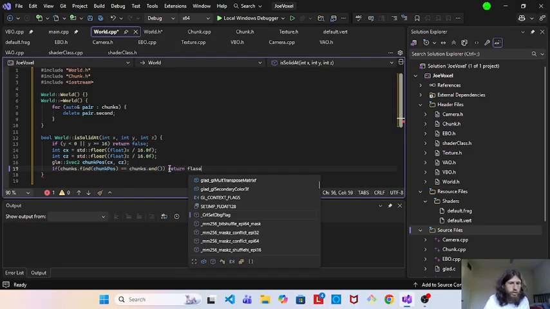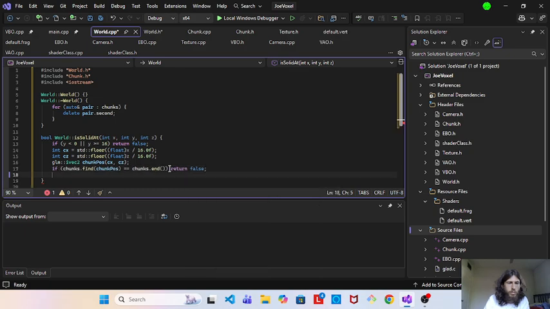Return false. Int x. This is kind of hard to explain, but this is turning all the coordinates into local coordinates.